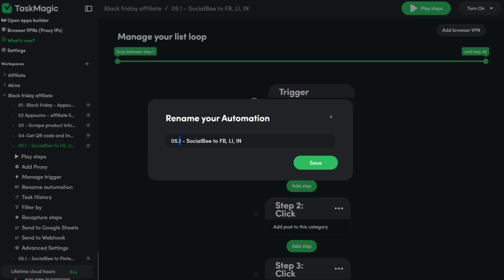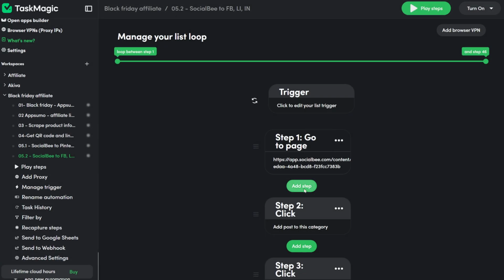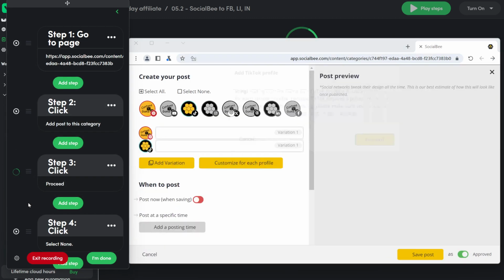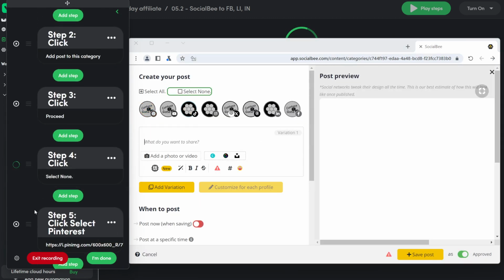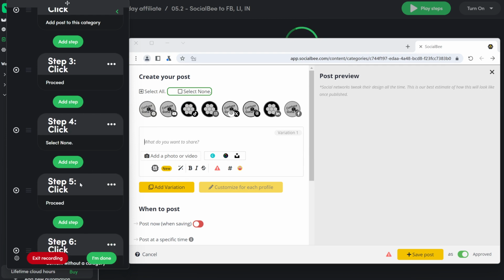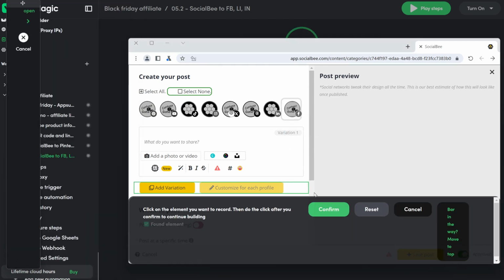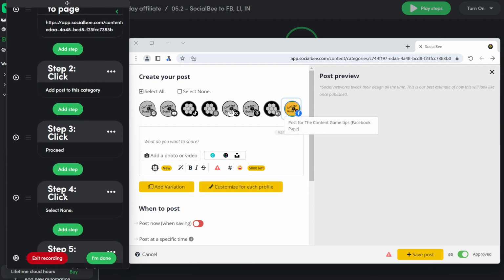If you recorded the login process earlier, it's ready if you need it in the future. To get into the post, just click on the play button to see that everything is working well, and then you need to change the Pinterest setting to another social platform. Record a click on Facebook. For now, don't record clicks on other socials, as you'll need to modify each one separately if they are here.